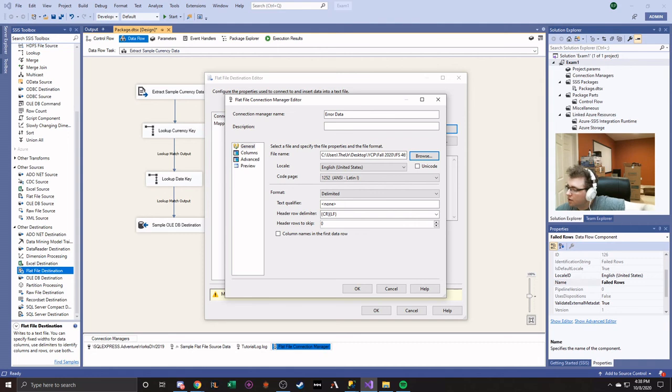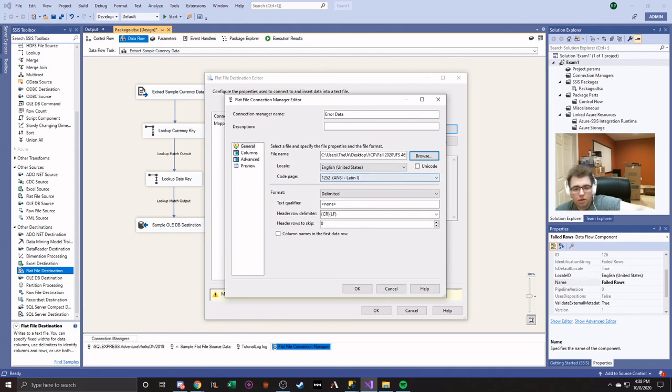The flat file connection manager, blocks verified, the usual stuff. So where are we at here? English. Oh, okay. The locale is just right here now. Locale's English. 1252 code page.